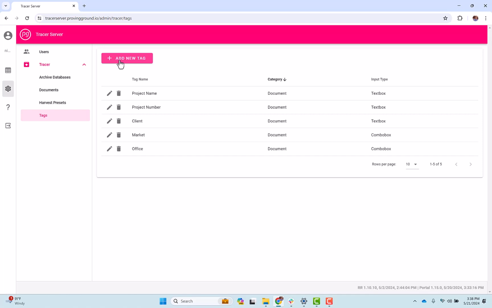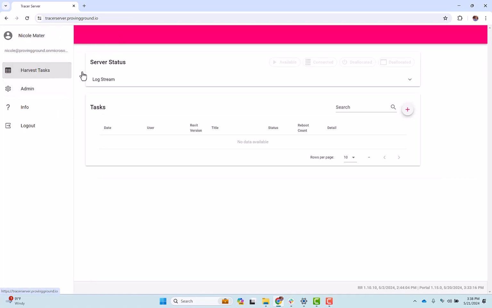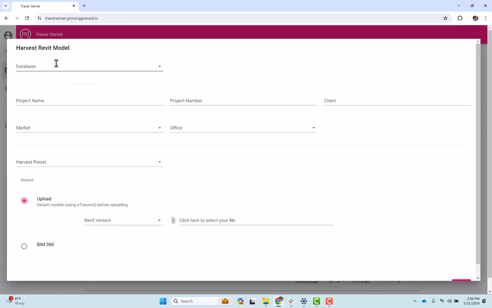So this would allow, anytime that you are creating a new harvest, those tags would be available. We can go ahead and do that as part of this video too. So we're creating. Now Office is a part of what you're able to select when you're getting this model ready to pass through, and you'd be able to see this data once it's been harvested and filter down to any projects that have that Office tag. Again, Office is just an example. You're able to create any tags that are relevant for your processes.